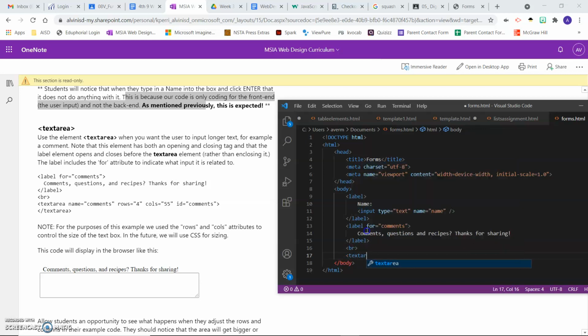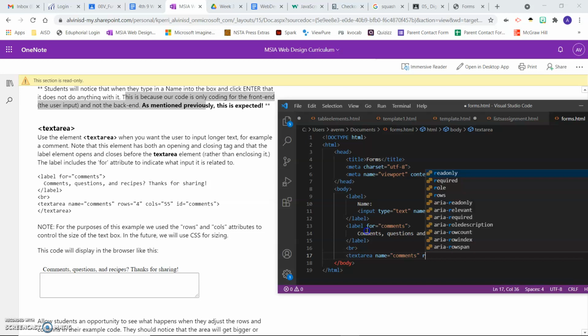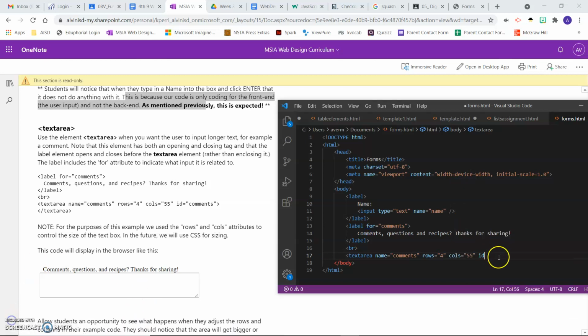All right, text area name equals comments. Okay, and if you remember from our tables, this might look a little familiar. And then our ID is going to be equal to comments. And then we're going to close that text area. So we're identifying it as name comments.